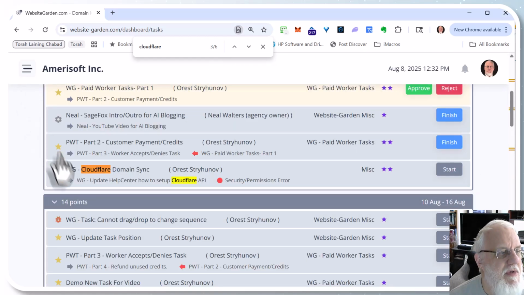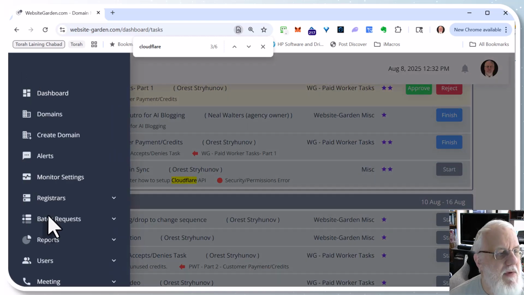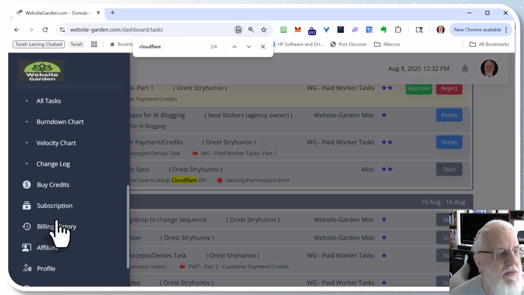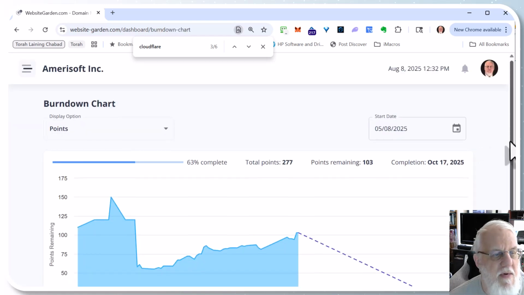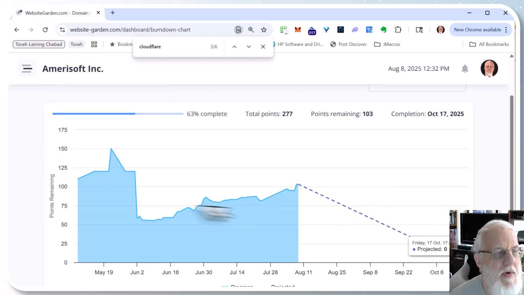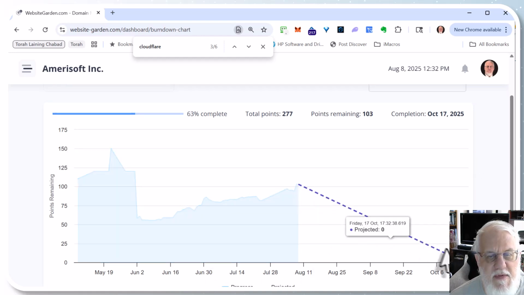And just for the last thing, I will show you an example of a couple of the graphs that you can do for this. If I go back over here in the menu to, say, burn down chart. Okay, there you can see the number of points we've been doing over time. And basically then this is your burn down rate, saying again that you would finish sometime in October.